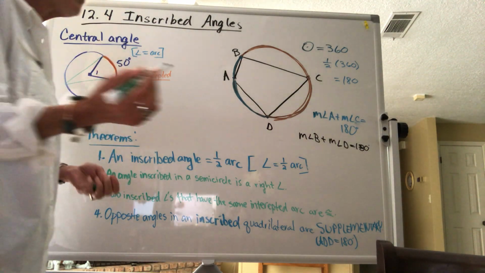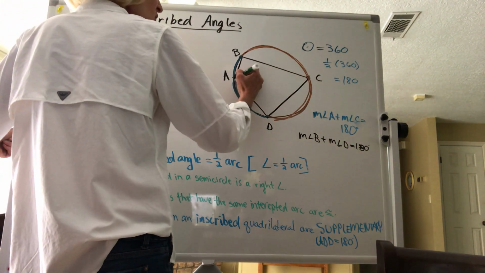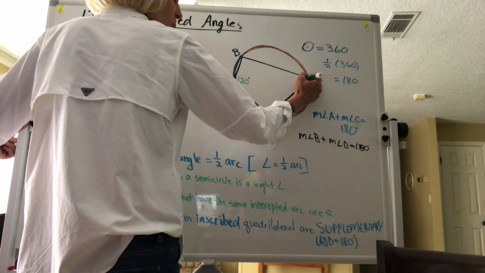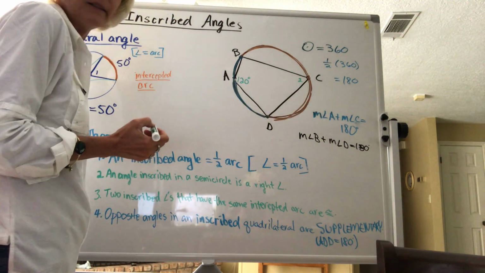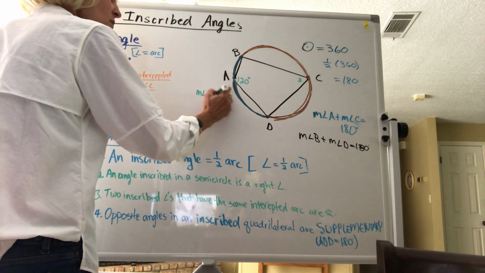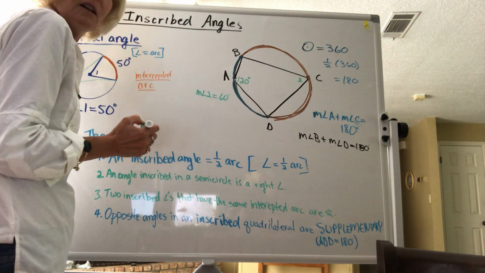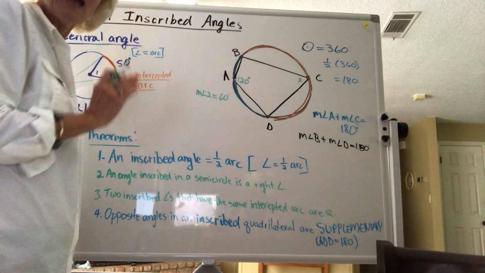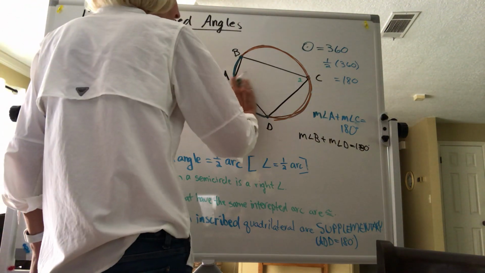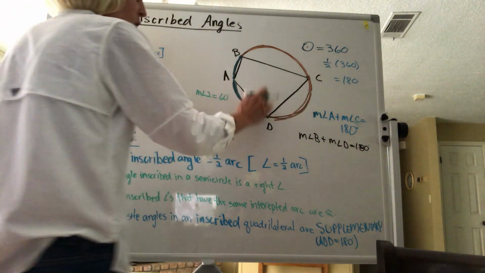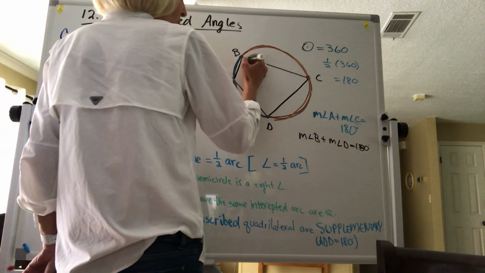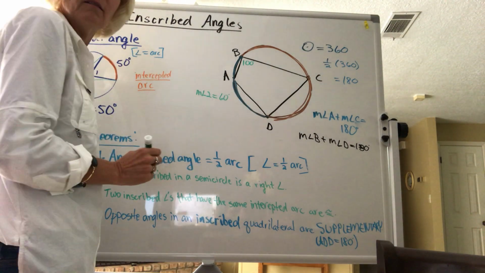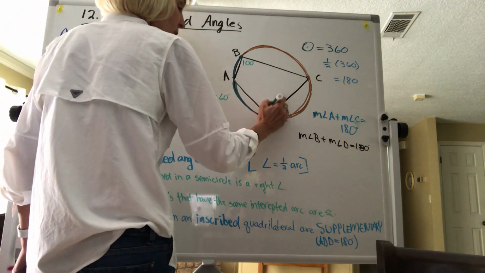So the questions there become pretty simple. They say, okay, what if this is 120 degrees? What is the measure of angle C? We'll put a 2 in it. You're exactly right. The measure of angle 2 would be 60 degrees because they have to add up to 180 degrees. Okay? Opposite angles have to add up to 180 degrees. And I could go with any of the opposite angles, so I could have done the same thing with B and D. If I said this is 100 degrees for B, what would D have to be? You're exactly right, 80 degrees.